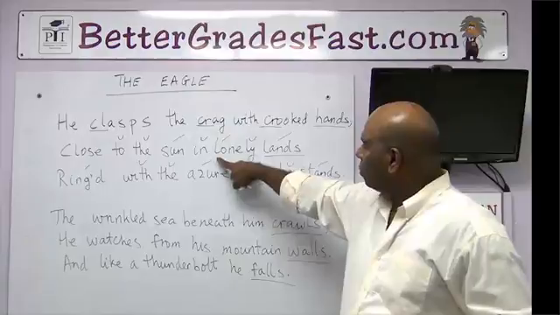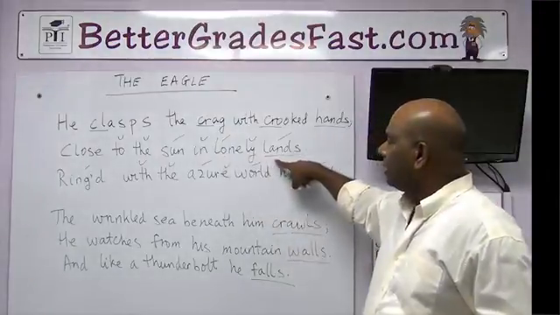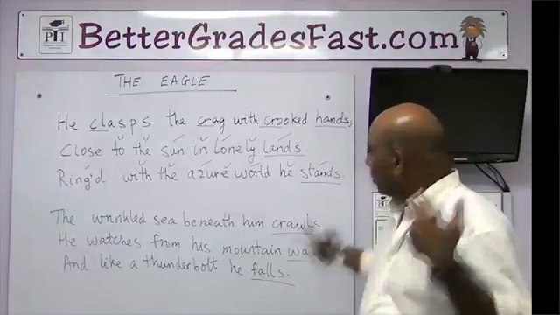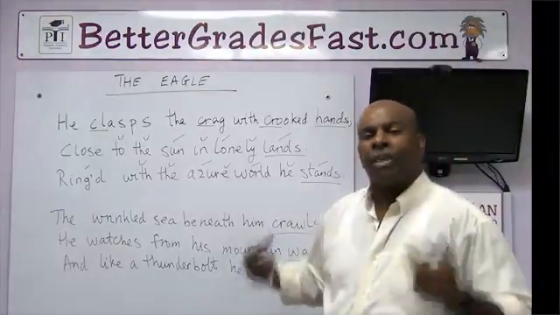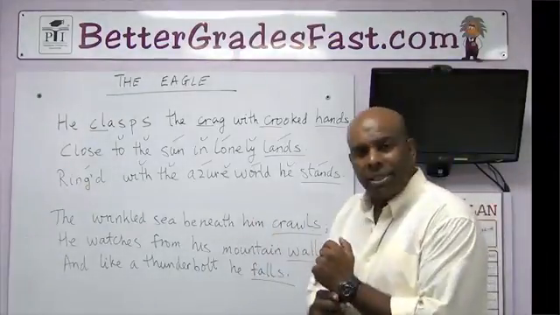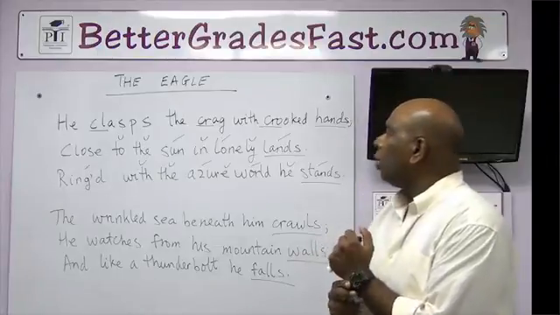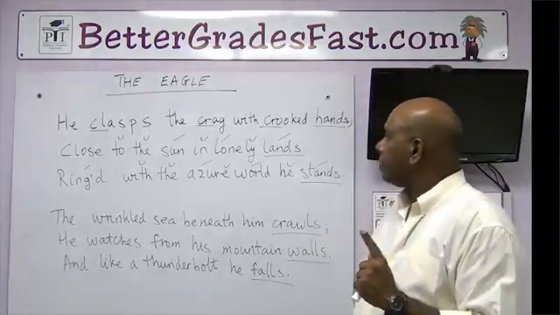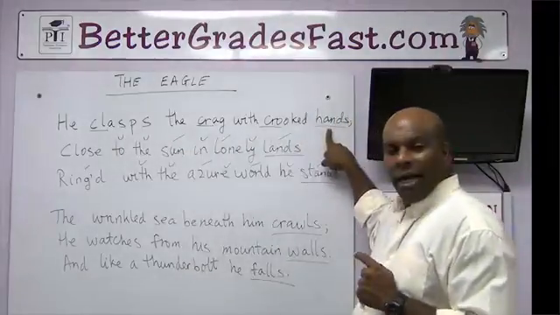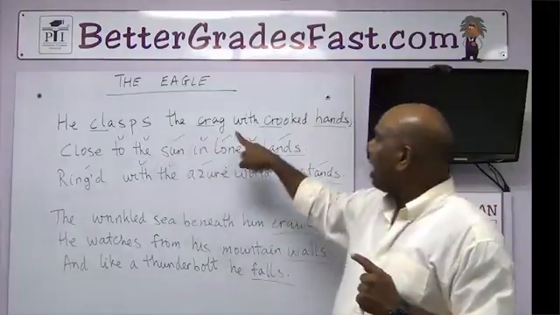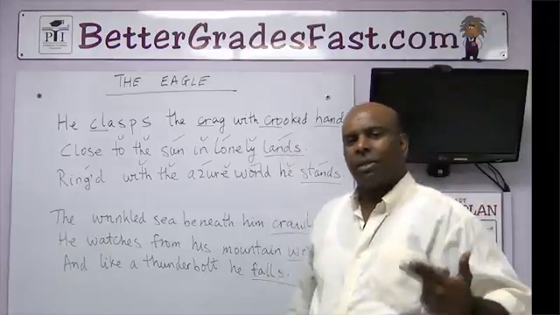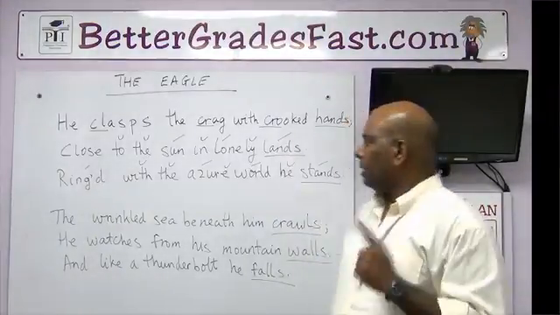Then we have in line 2, lonely lands. L, first sound, that's a bit of alliteration, it creates rhythm. We also said last time that we have assonance. Assonance is the repetition of vowel sounds. So, a, clasp, crag, crooked hands, and that helps in the rhythm as well. It also helps in imagery. We'll talk about that later.